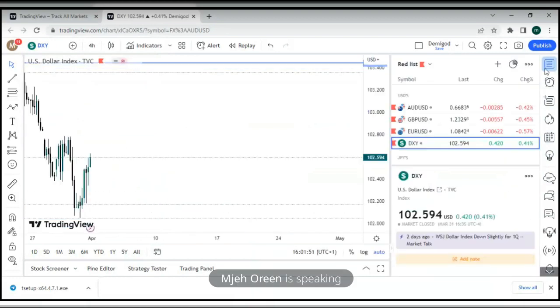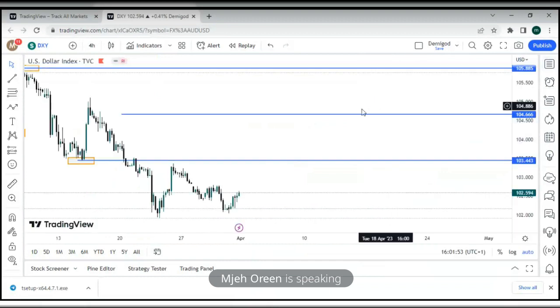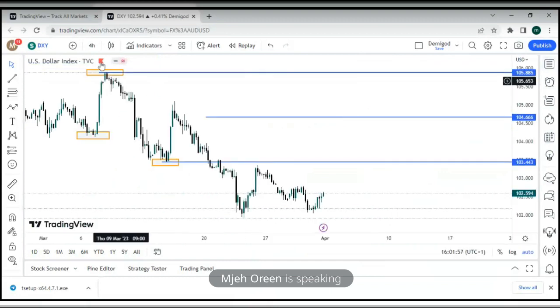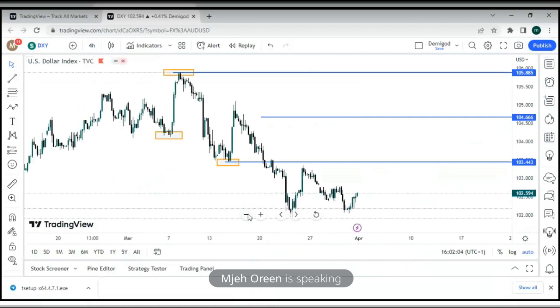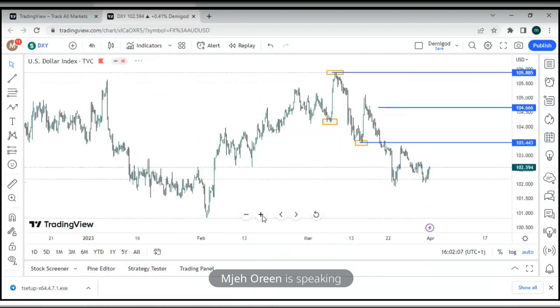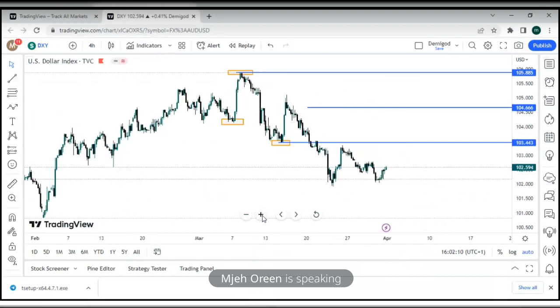You know the funniest part? I don't even really look at the dollar as much as you people do. Why? Because obviously I'm swing trading. When you are day trading, it's because you want to catch up with every move in the market. So you want to look at the dollar. If you are trading JPY, you want to look at what the Dow Jones is doing. You understand? If you are trading USD pairs, you want to look at what the dollar is doing.